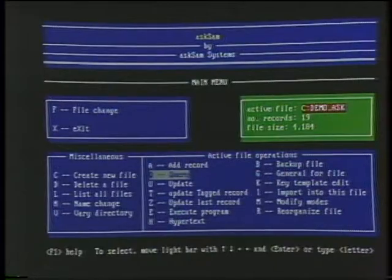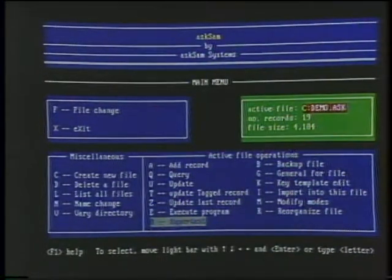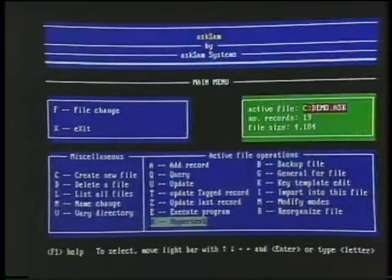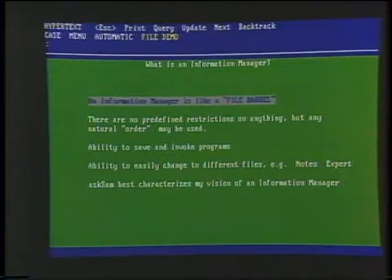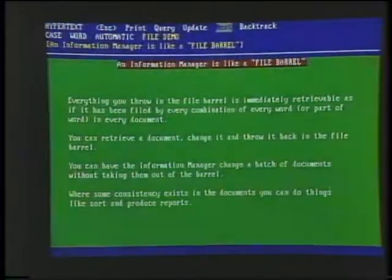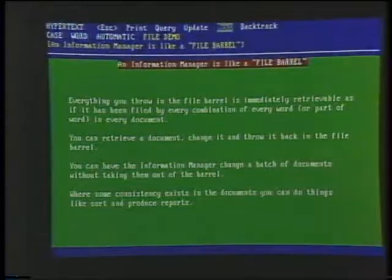So just run us through Ask Sam, Mac. Okay. Well, you can create files and delete them and swap from one to the other. In this case, my demo is all under the hypertext mode, so let's go to it. And in this one, every line in effect is behaving like a menu item. With this I can go over to another record, so it's going to search on that highlighted string and find exactly that, and it looks in the current file for every occurrence that matches.